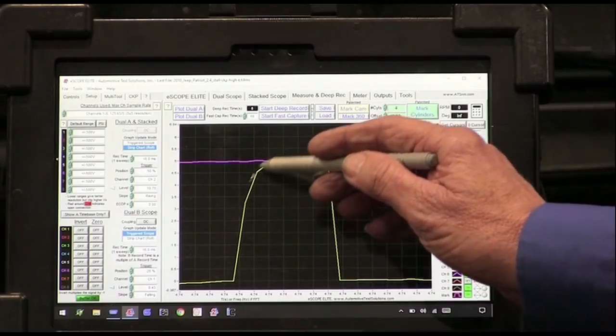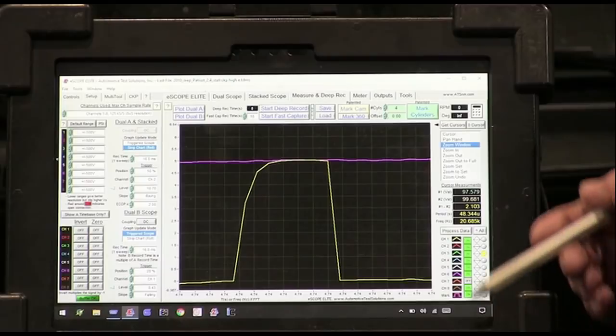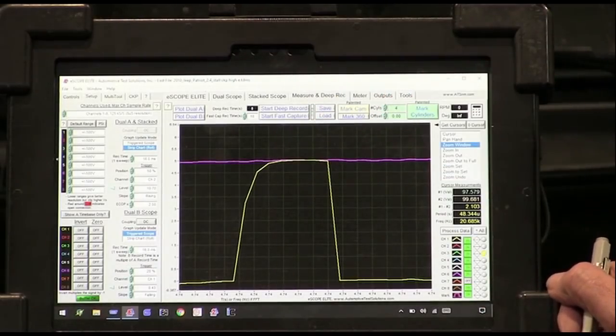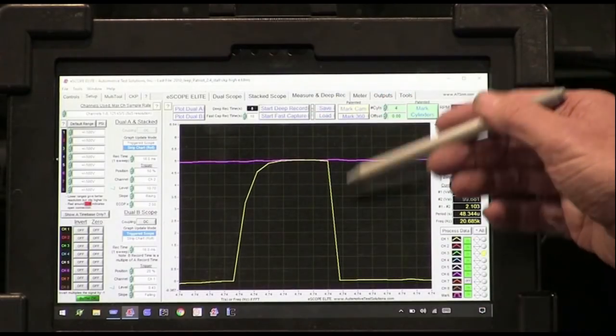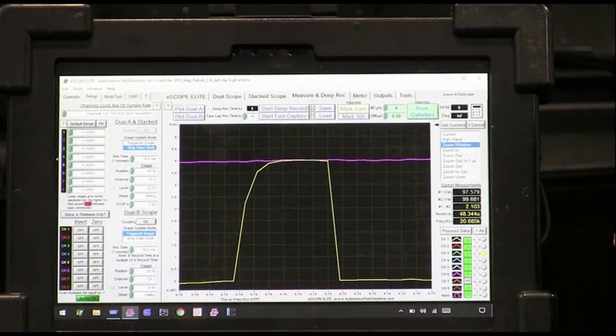I don't like that. A lot of times when I see that, there's a problem with the sensor itself as well. But I can see the coil hit it, and I can see the sensor shut down. So the coils are definitely hitting, and we've got to figure out how that current is able to get into the crank sensor. This is a very, very unusual problem.